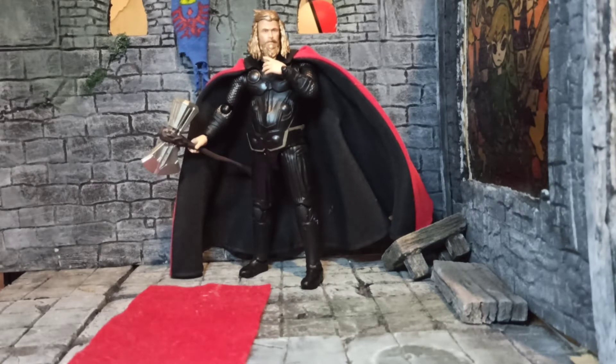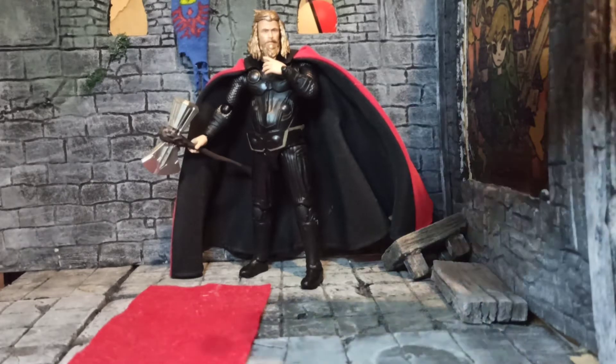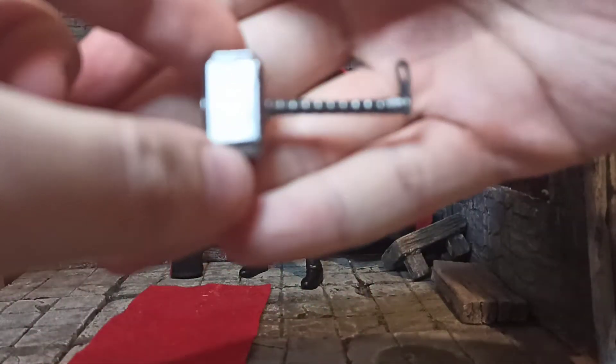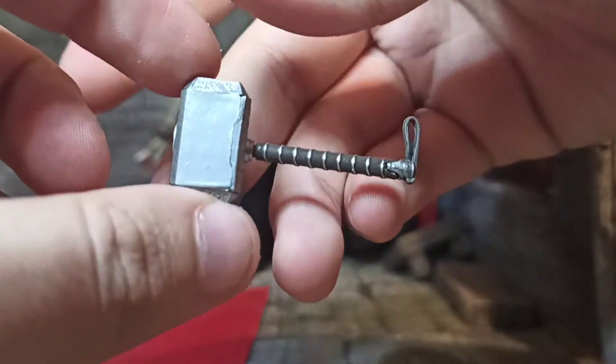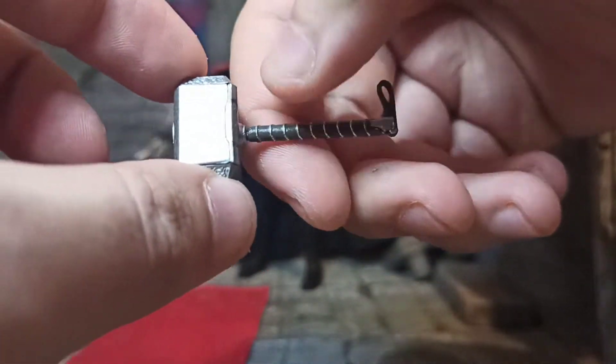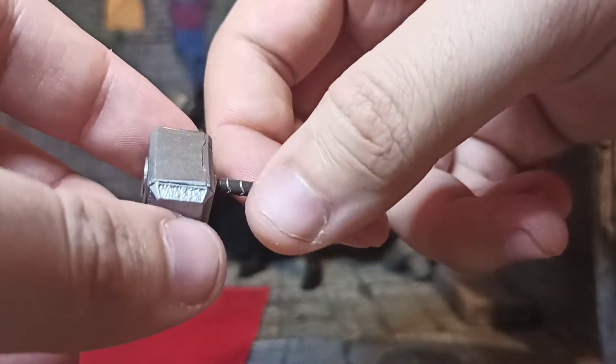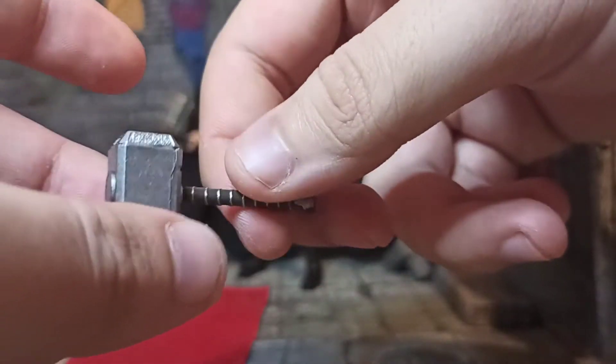The beard-gripping hands are advertised on the box, which I saw in the promotional images. He also comes with Mjolnir, which is nicely detailed and painted — so shiny the camera won't focus on it. Nice chrome, except there's a smudge on this one. But otherwise it's basically the same as the real Figure Arts, which is kind of shameful for Bandai.